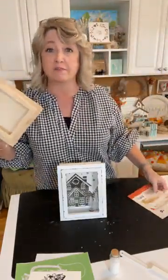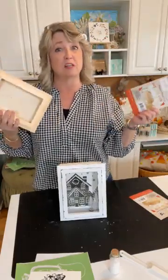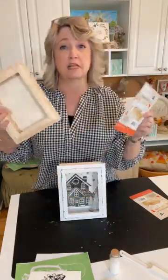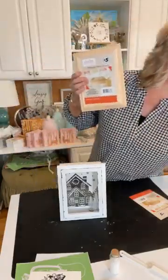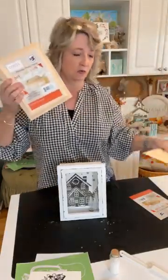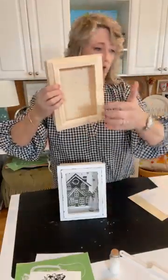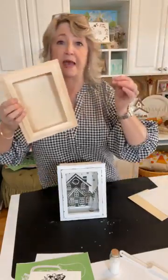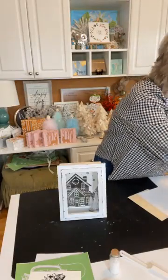Okay, so I know not everybody has a Dollar Tree Plus where they live. You might have a Dollar General and be able to get something like this. It was $5. It was in the $3 and $5 aisle. And it had this piece of wood in here underneath the plastic. And I took the wood out so that we could see through it. And then I put the clear plastic back in.